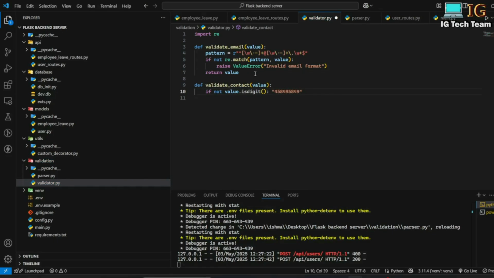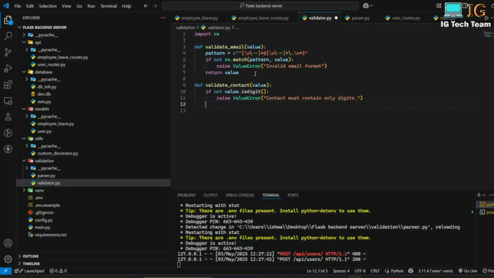If I provide some character, then it will definitely fail. And then it will give me a ValueError. So I have to write raise ValueError, contact must contain only digits.